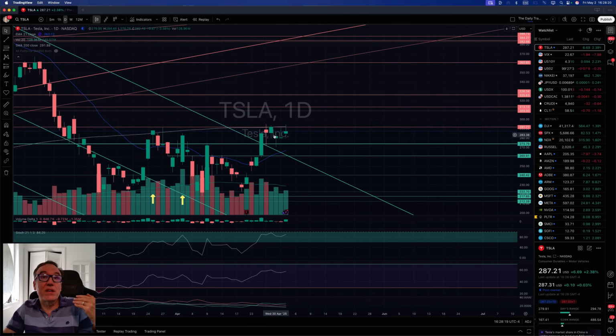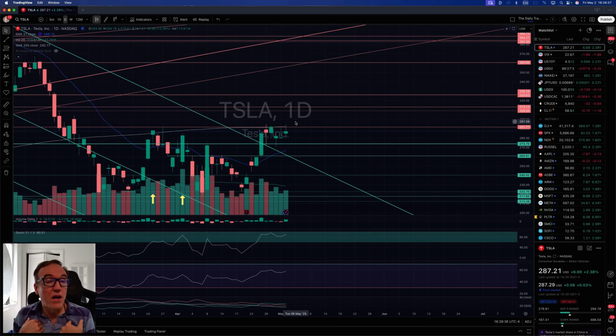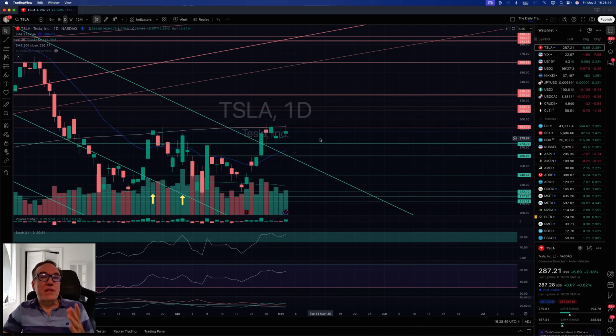If we start moving higher than 291.77, then this is going to be an indication that people that only buy the stock because there's a move up, like us, are going to also influence the stock to continue up. But right now we are at a standstill, and the fundamental people are also at a standstill. So this is not helping. So maybe next week things are going to change.